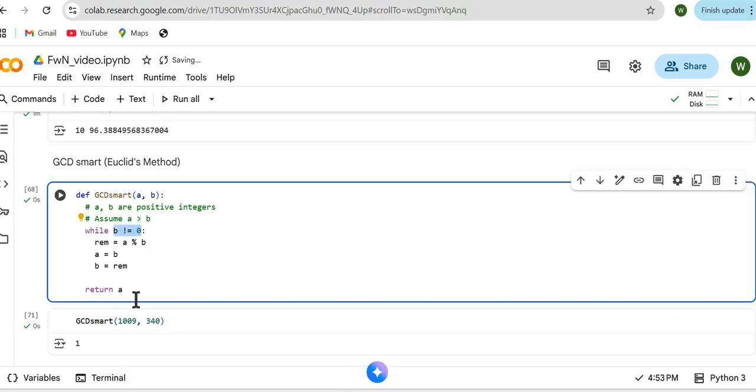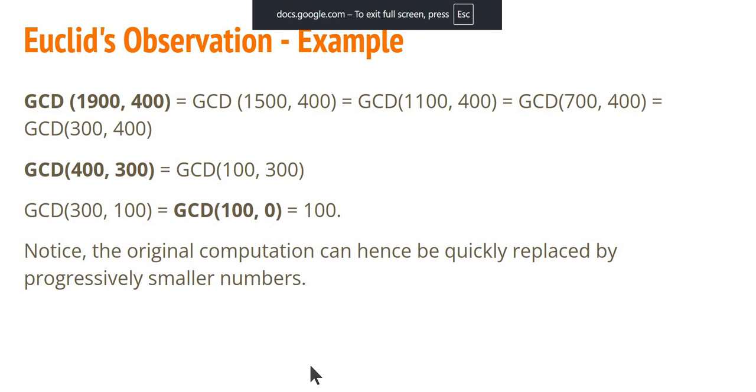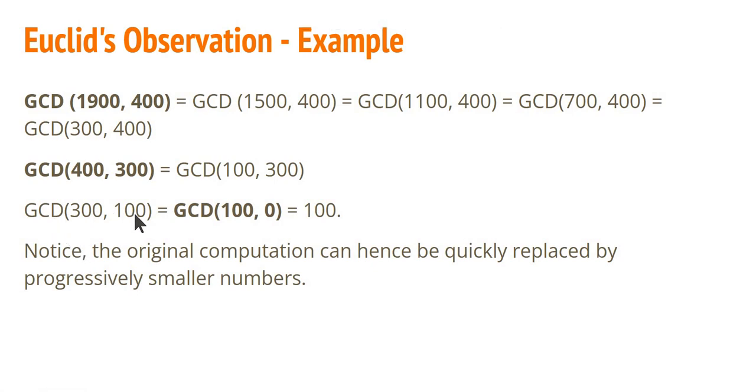Now, just before I wrap this up, let me talk a little bit about why this condition B not equal to 0 could be a little bit confusing. What exactly do I mean by the loop breaking when B becomes exactly equal to 0? Well, the way to understand this is like so. For example, if I have GCD of 300 and 100, the next step would be GCD of 100 and 0, because the modulo is 0, right? In this case, we know clearly the GCD is 100.